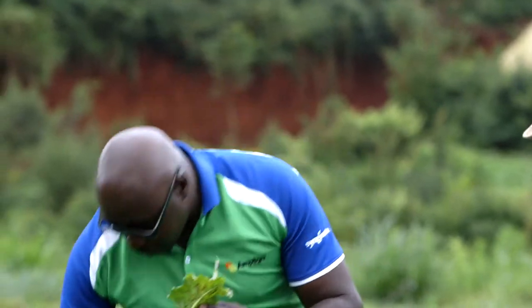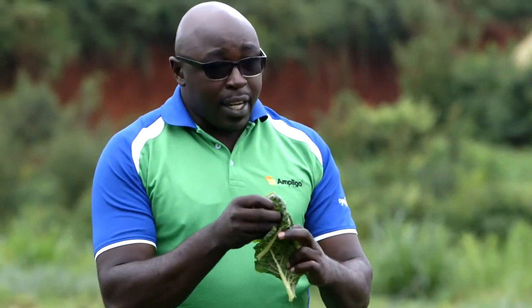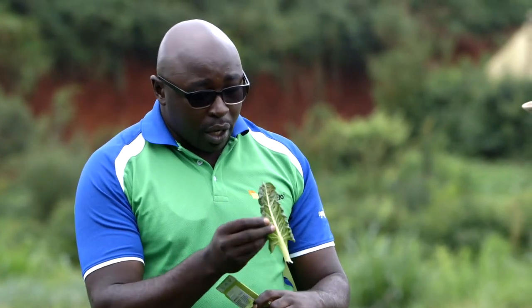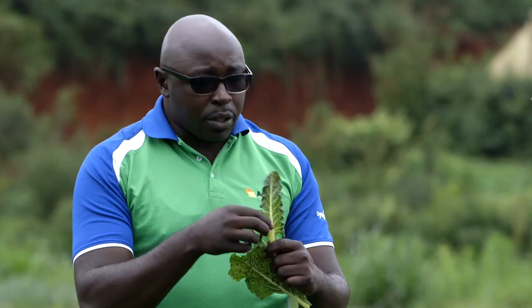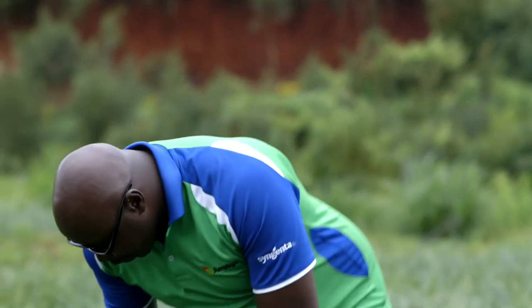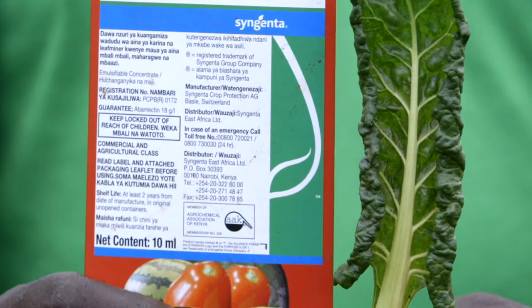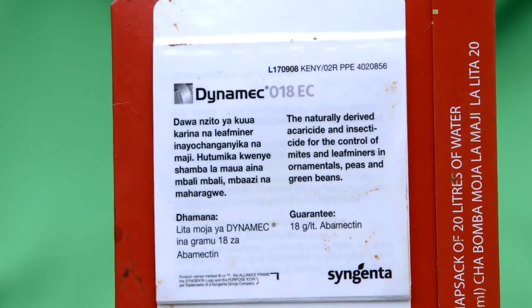So the second problem I've come across is thrips. Thrips are pests, very tiny, you can't see them with your naked eyes. But they attack your crop, and they feed by sucking the sap, the food. So that's why you can see the leaf is curling inward, and this also causes a lot of losses. For this, we have a product by the name Dynamic. It's an insecticide controlling thrips. We apply at 10 ml in 20 liters. Also, make sure that you read the product label. It's very important.